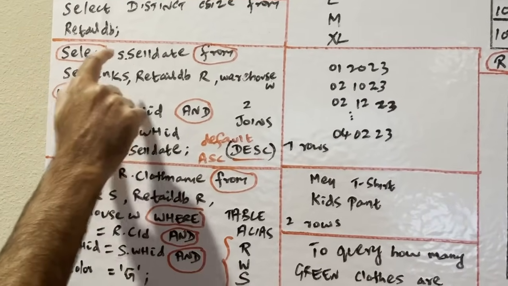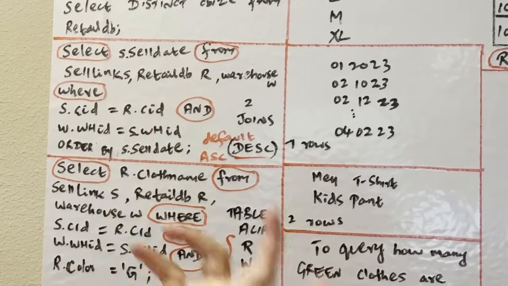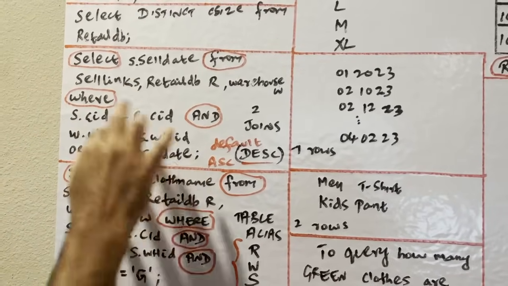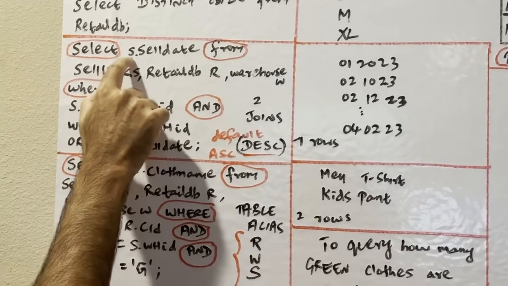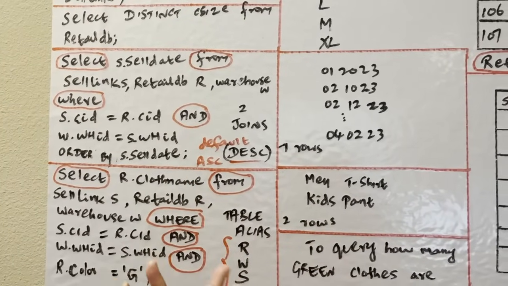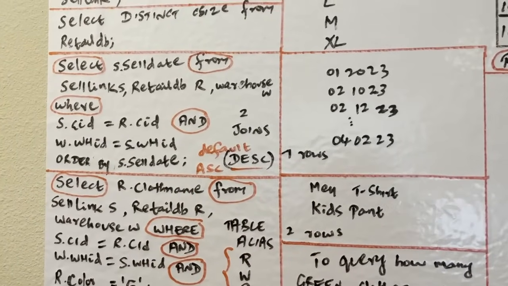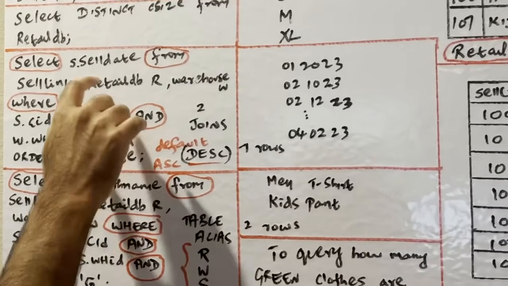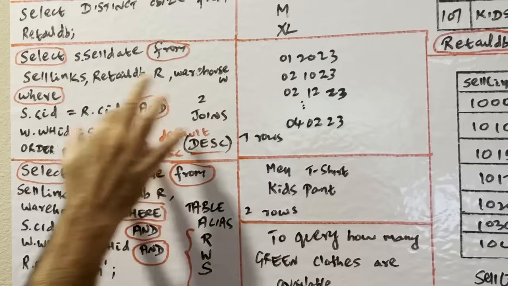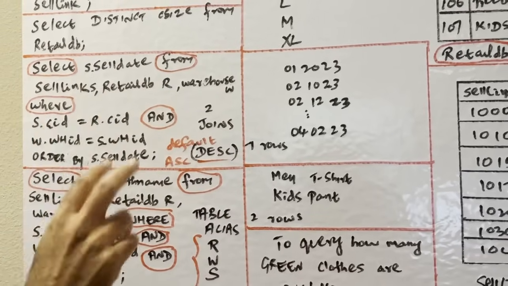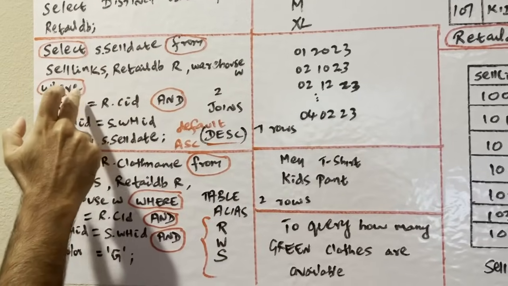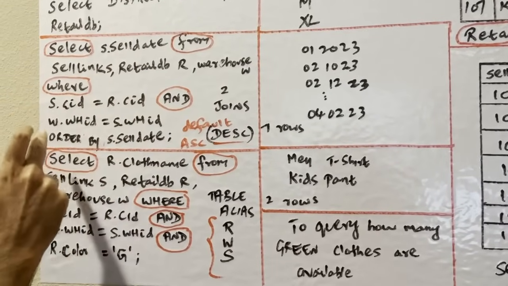So I say select, yes, from which tables? Cell links, S. I'm putting an alias instead of writing the whole thing. See, I put S here. Instead of writing the whole name, you save some characters. I always say minimize the code for faster execution and storage, in any language, be it C or Java. Retail DB or warehouse W. Qualifying these 3 tables: select what from which tables? These are called conditions.